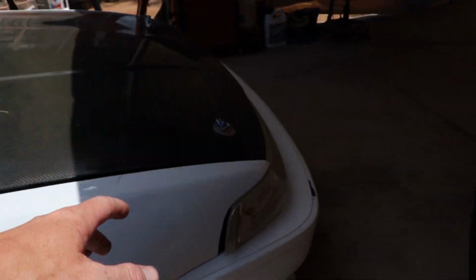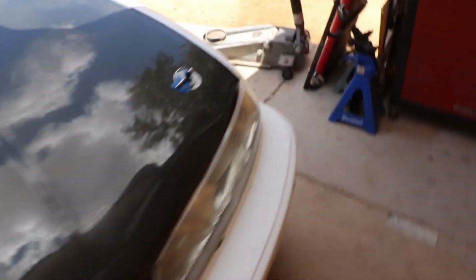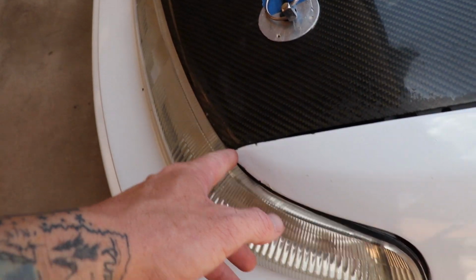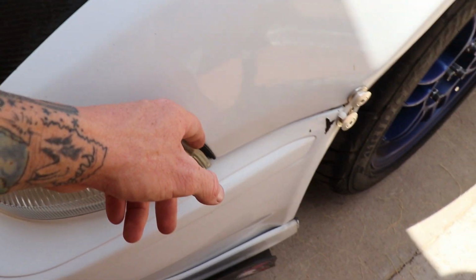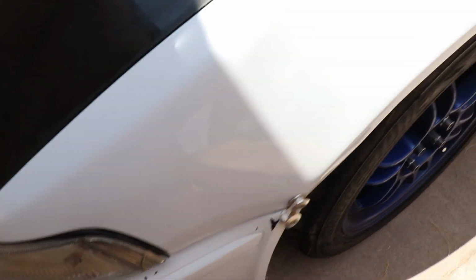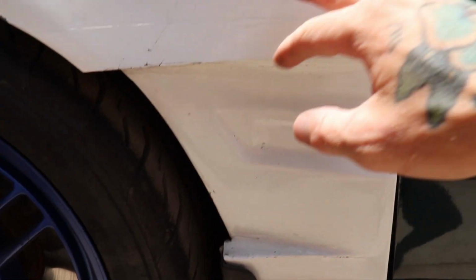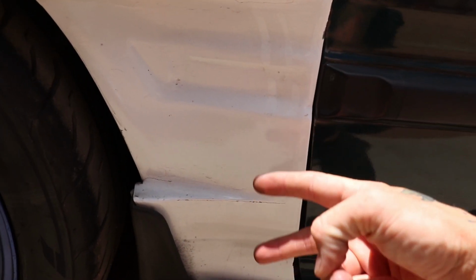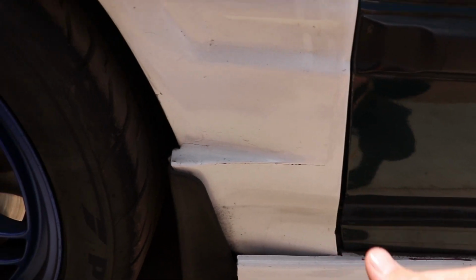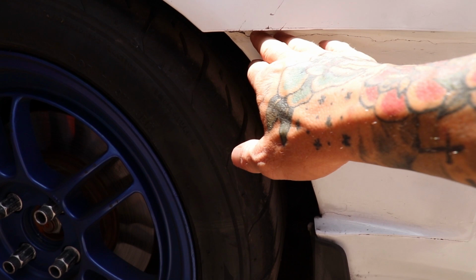This fender does not line up correctly here, just looks bad. It's all sorts of beat up. And then this fender over here is bent in right here. So I don't really know how to fix that. I just want to replace it anyway. It curves in too much here, which then causes this end to pop out. And other than that, this fender's in good shape, minus the fender cutouts as well. Again, I want to get a new set of fenders so that I can make the cutouts larger, so that they're actually effective in terms of ducting brake heat. But again, just broken Bondo up here.